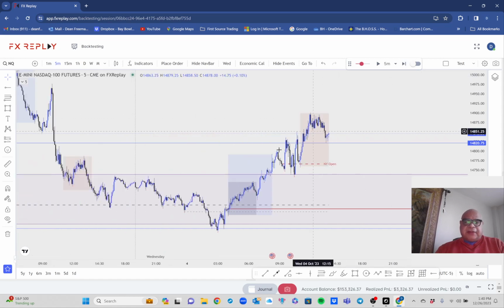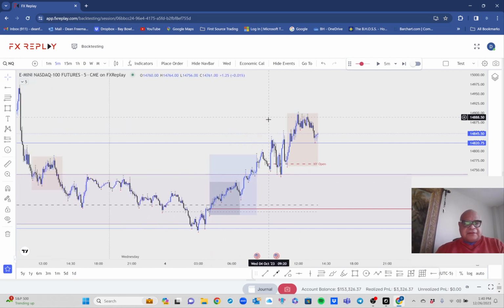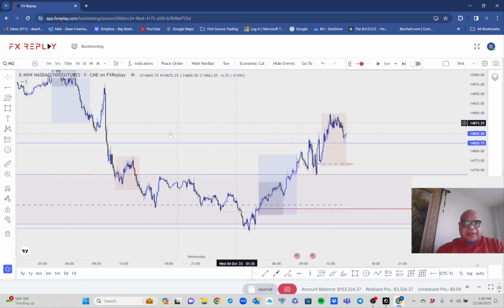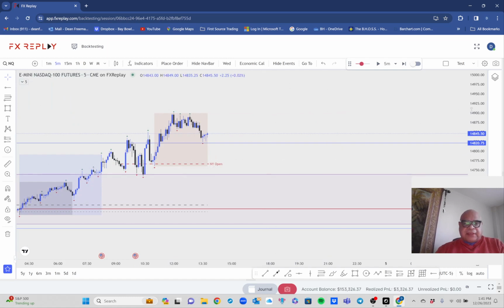At least at this juncture, I'm not comfortable with taking a trade. It came up to this high area. It's bouncing off of this support or this point of resistance right here, from the prior day levels. It's choppy. The candles are wicky. It's just a high risk day. Not a lot of conviction, and it's already late in the day. I'm not taking a trade, so I'm going to pass from here on out.